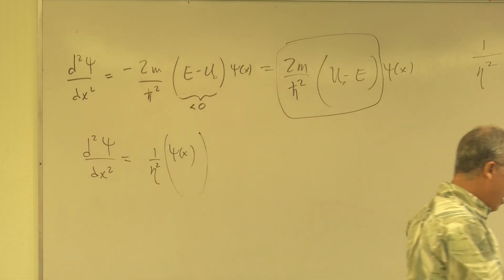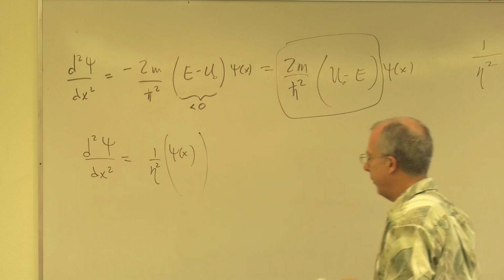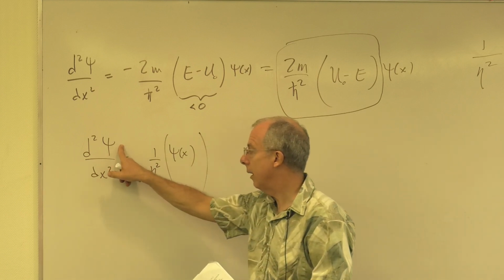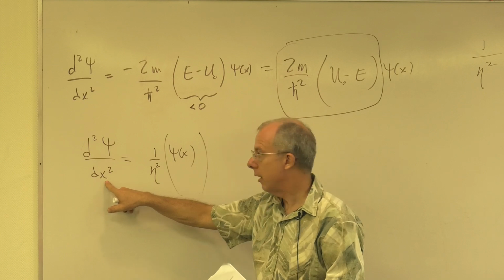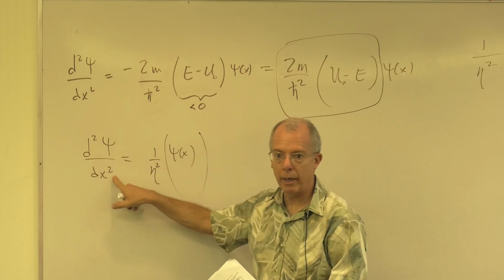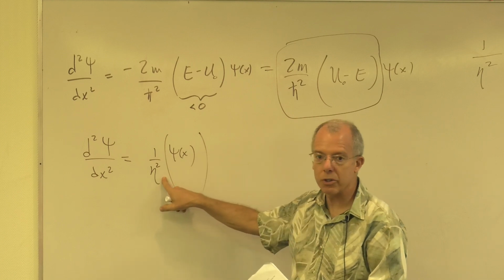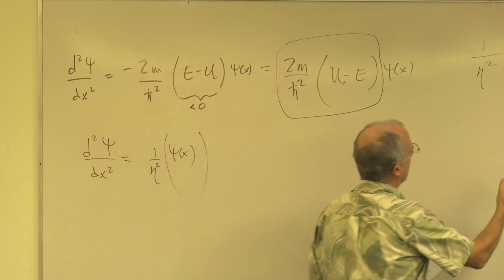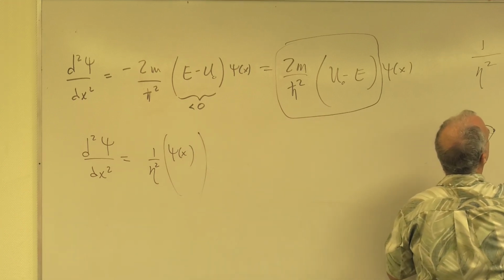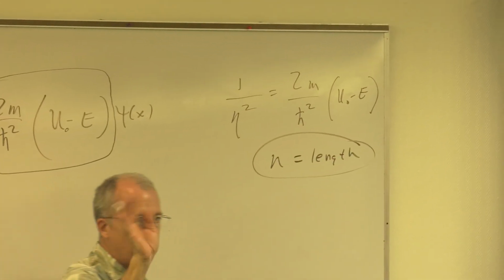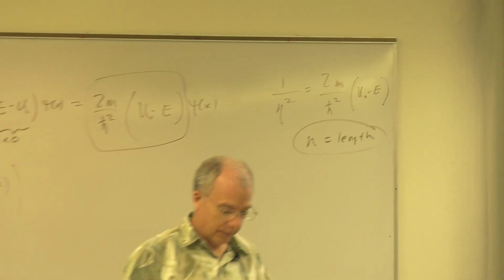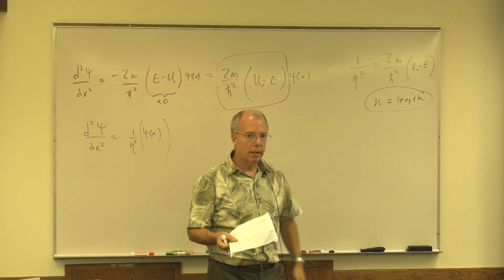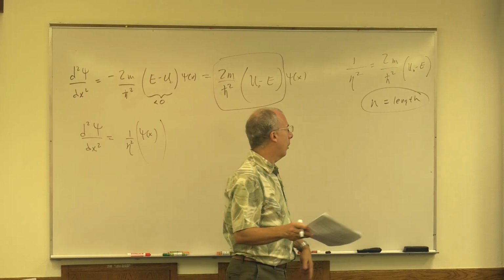Now, let's just do a little thinking before we do the math. Here we have a psi, and here we have an x squared, so we have a psi over a length squared. Here we have a psi over eta squared. So what does eta have to be? It has to be a length. And we'll see soon enough that that's a really important length. You remember when we did this with the infinite well, we had a beta squared, and then we showed that energy was quantized. So we learned a lot. Well, we're going to learn a lot from this eta.